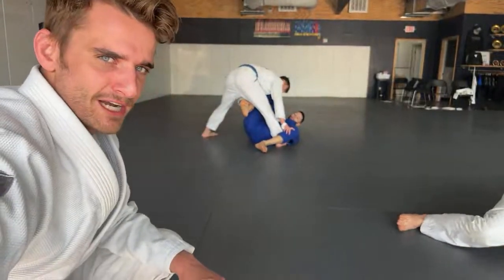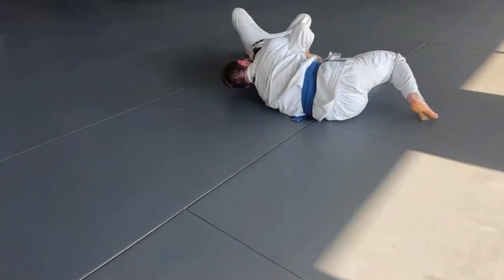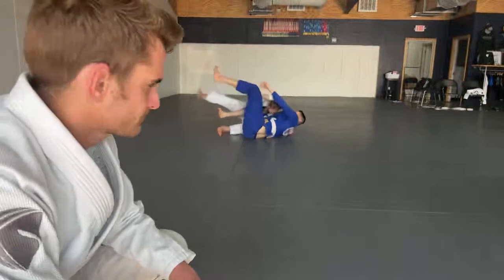For those of you guys that can't see in frame, we also got good old Ethan over here and Jackson. We've got Colby and Madison over here working a lot of long step stuff.